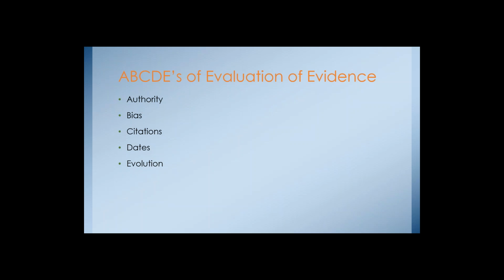And then number 5, we look at evolution. What is the evolution of the work? Is it a seminal study, or has the information been updated recently on the website, if that's where you got it from? Have there been any replication studies, or is this just one study that finishes the research and then no other studies can repeat that information?